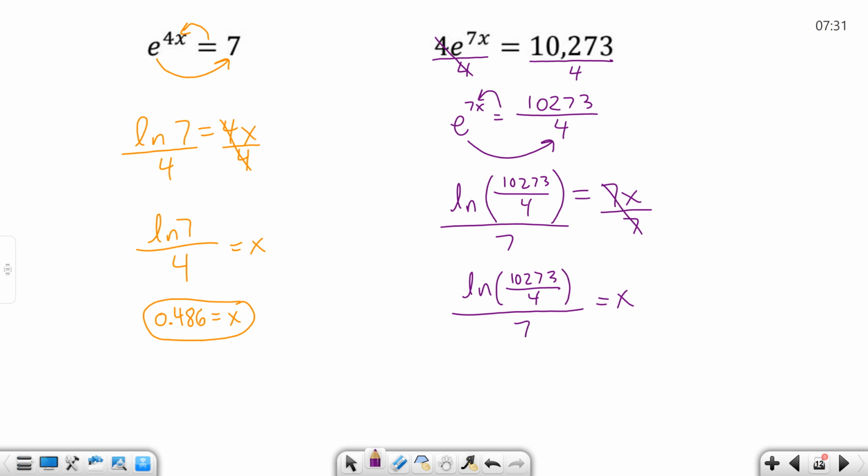So on my little, I'm just using a basic scientific calculator here. So I do 10,273. I hit ln. No, I don't. I hit divide by 4. Sorry. Equals. I get 2568.25. So this becomes 2568.25, and this one's exact. So I can show you exactly what it is. Then I hit the ln button and I get 7.85. This whole numerator is like 7.85.